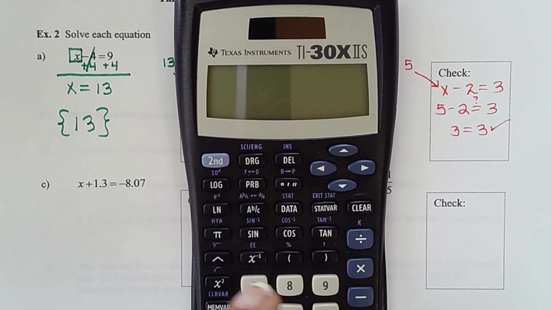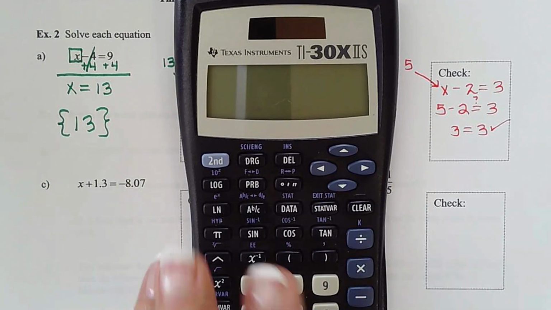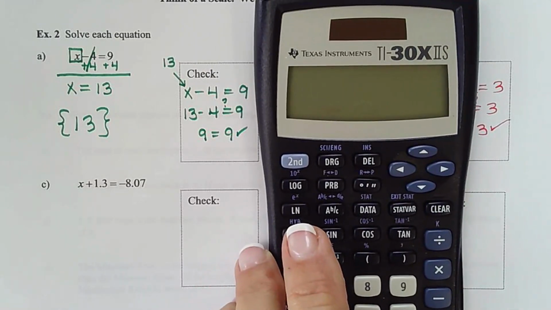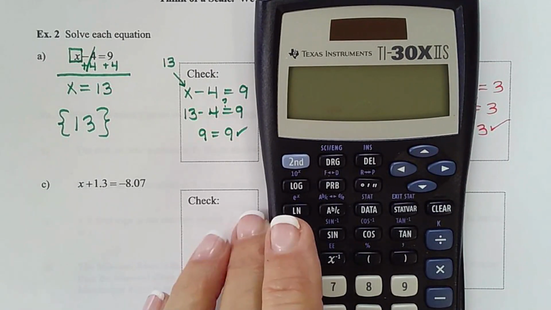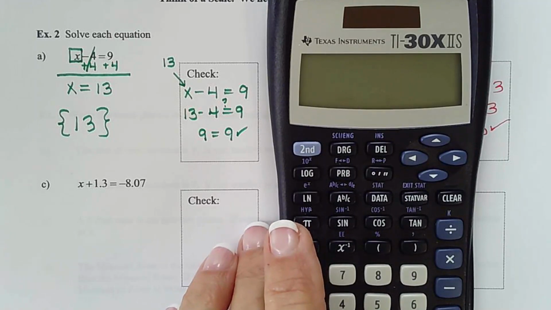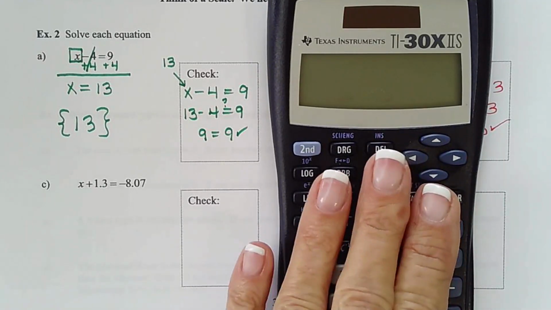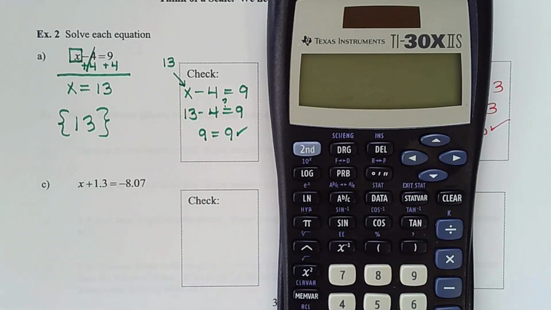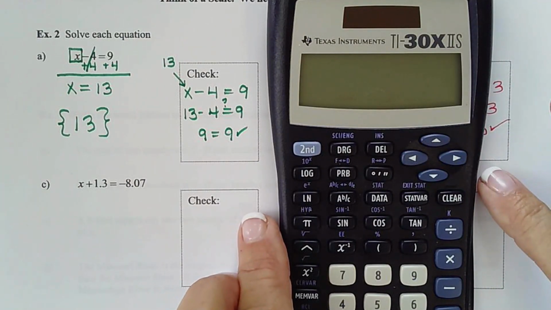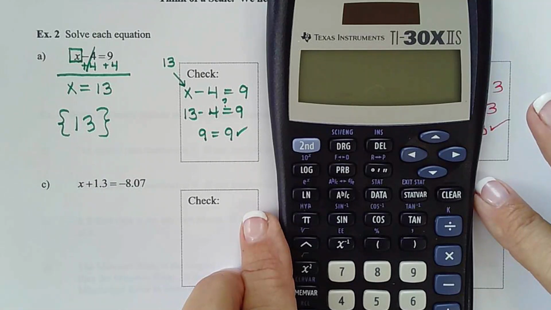So you have to have a scientific, and this is the easiest one to learn on. If you have a scientific calculator and you're already good at it, that's fine. Don't go out and buy a new one. But if you don't have one, get this one. It's the least expensive and the easiest to use. This is my baby. I love this calculator. For $14, it's amazing. So make sure you get one soon, because you're going to need one for your quizzes and tests.